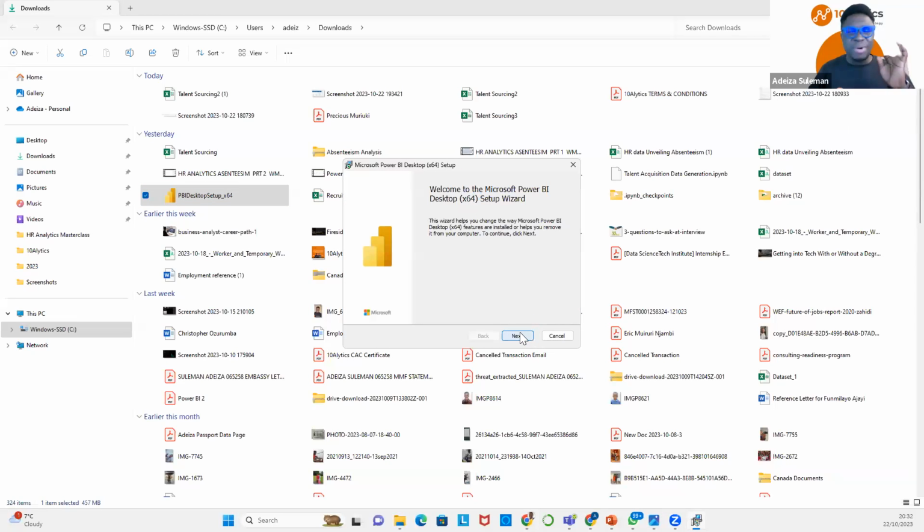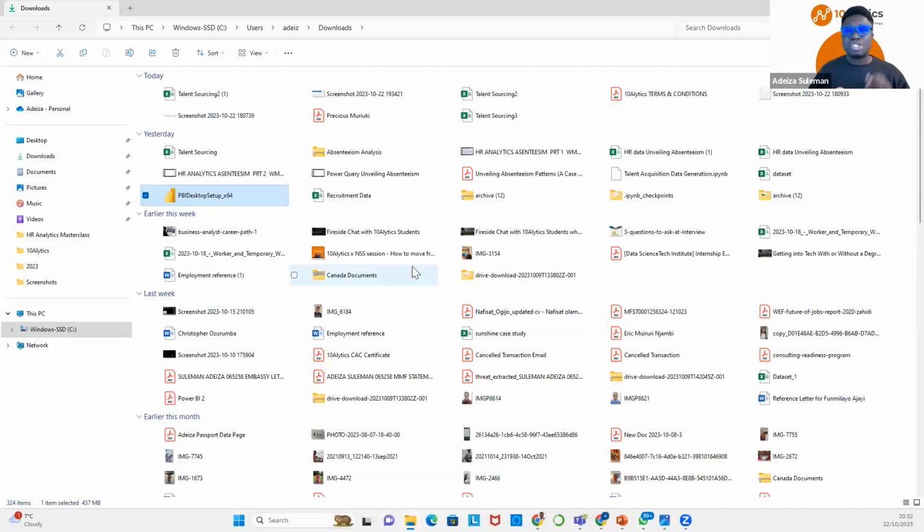All you have to do is click on next, next, next, next, next, and Power BI is installed. You really don't have to do anything technical. Double click on the setup file that downloads into your computer, and then click on next until you have Power BI installed. So that's pretty much how to download and install Power BI. Very, very straightforward.